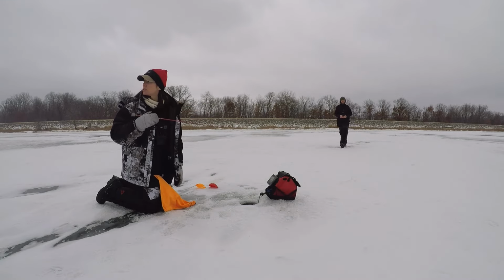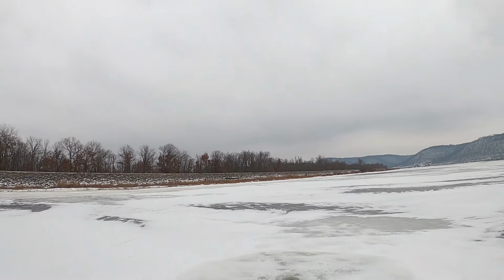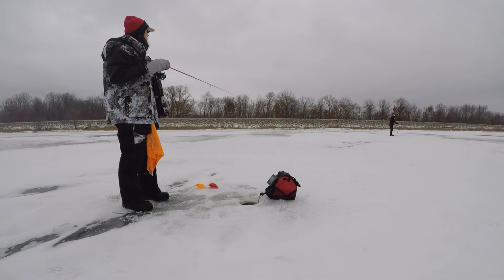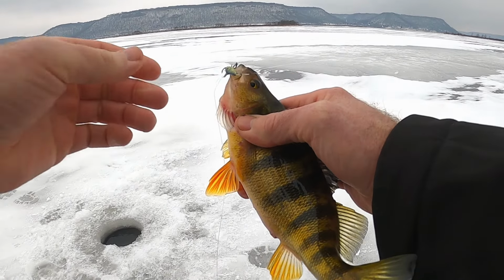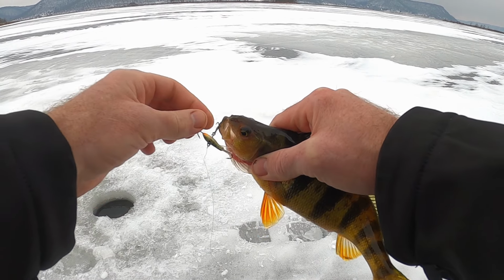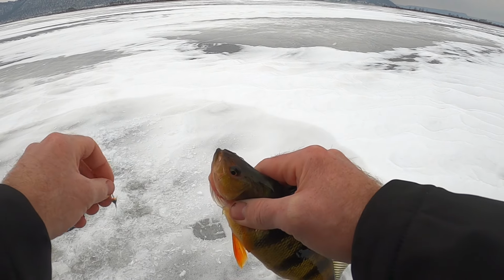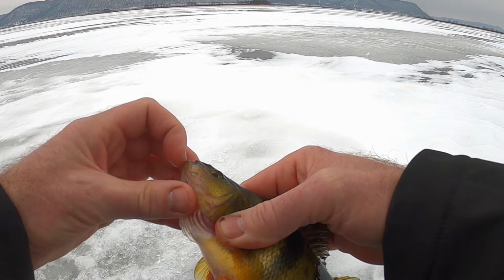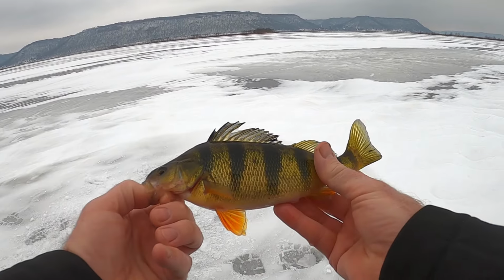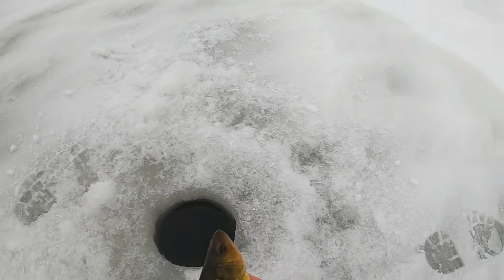Yes, so let's cook up some perch. Got a fish. Oh, no way! It's a big one, too. I just left my rod down to go help Niki, and this guy cracked that jigging rip. Lucky. Guess no action is the best action. Apparently so. Nice little fish. Get him back. I'm about to fry some of these guys up.